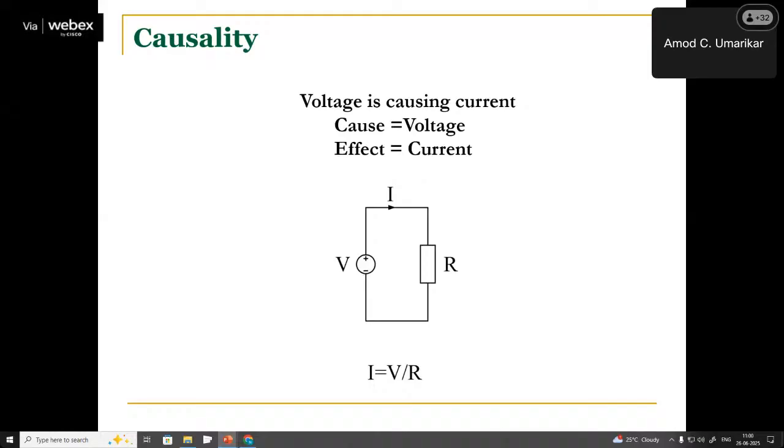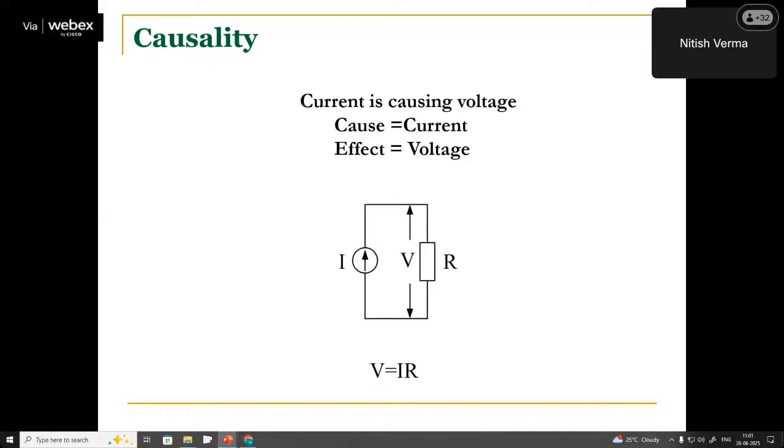Are you getting my point? So what is cause here? I'm just confused in between. What I understood was that the effort in the electrical system is voltage and the flow is current. Now in causality there's an interchange also: cause is current also, cause is voltage also, effect is voltage also, effect is current also. So we don't have to map it with effort and flow. It's a different thing.